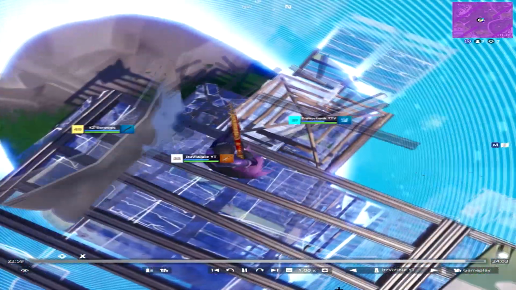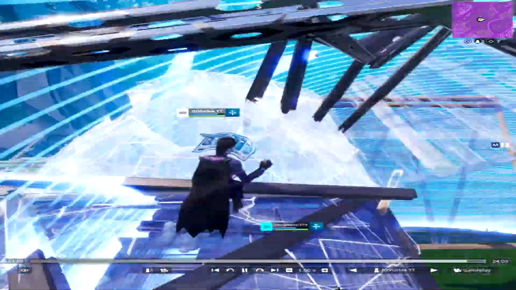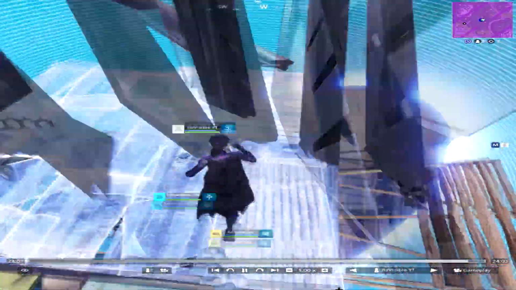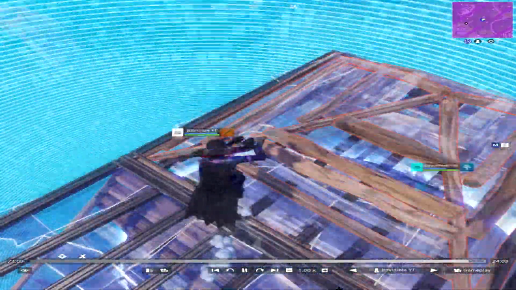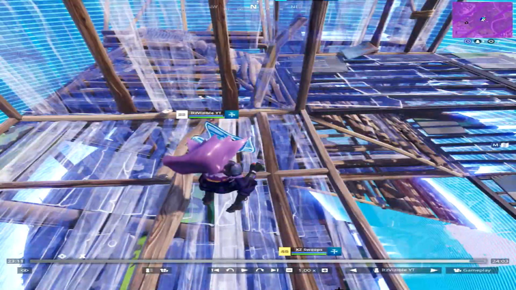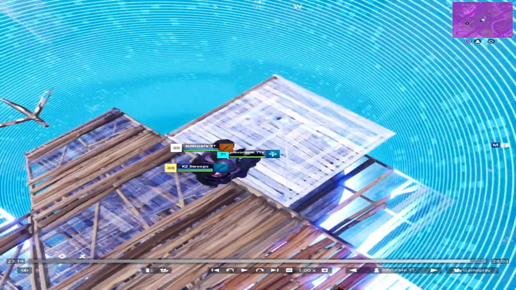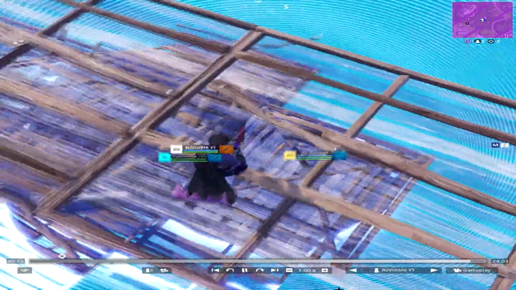And I get some shots off on him with my Scar. Did a little bit of damage. This guy is trying to contest high ground, but I'm just not gonna let that happen. I'm just gonna keep high ground the entire time. And I drop down and I do 75 damage with my pump. You know, this guy is low because I heard the shield crack. For some reason, he still keeps trying to contest for high ground.